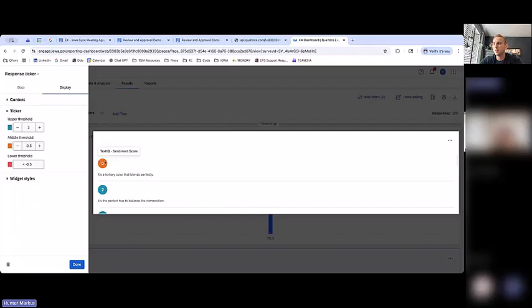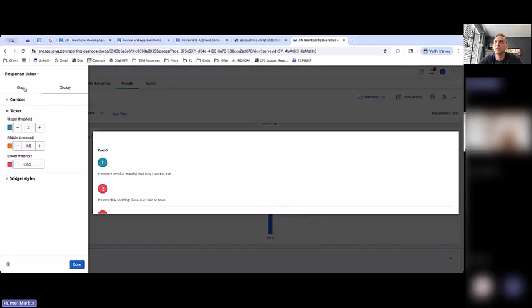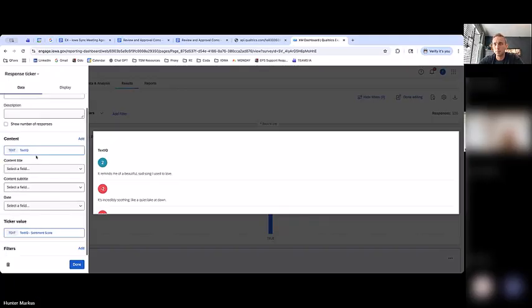Okay, so I see my 0 is orange. That's what I want. My 2 is green. That's what I want. My -2 is red. That's what I want. So yeah, this looks pretty good to me. Maybe I want my one a little bit higher. So you can adjust these numbers. I'm not good enough at math to figure it out right now, but you can adjust these numbers so that the colors tell a story. We also have hex codes on these, and so you can add exactly the color that you want to match your branding. But I can add filters. There's just a lot you can do here.